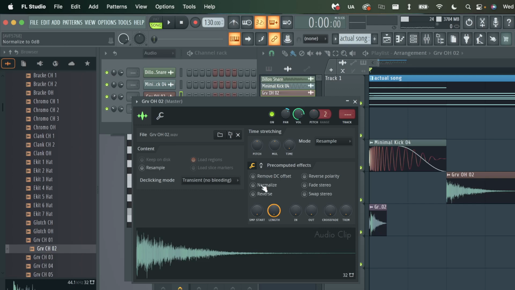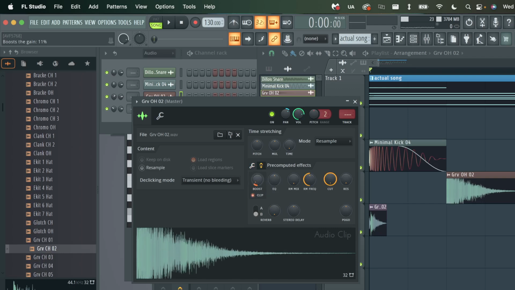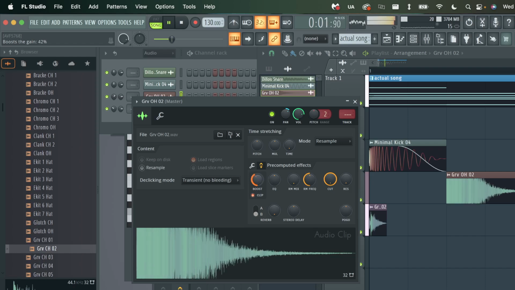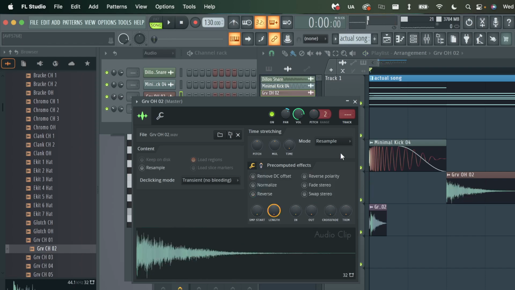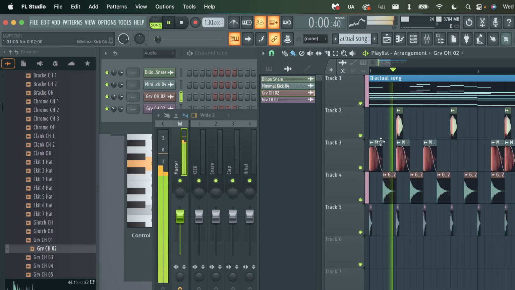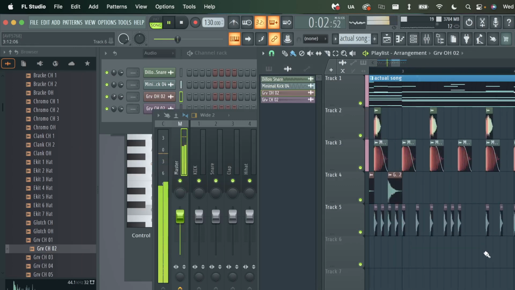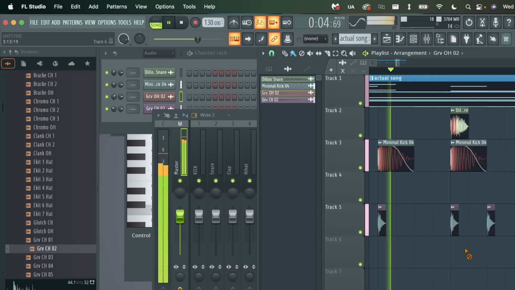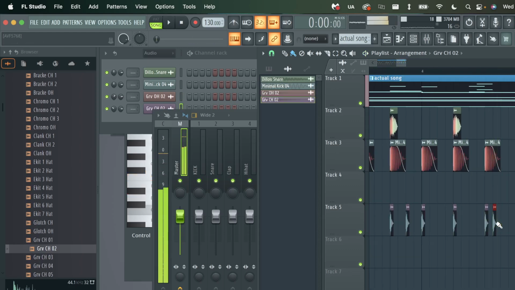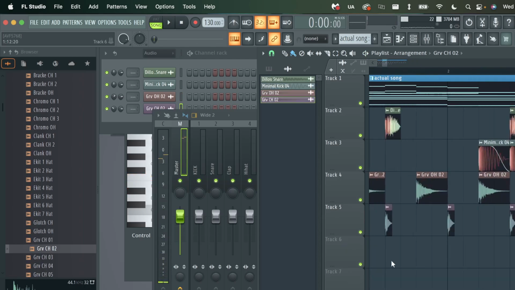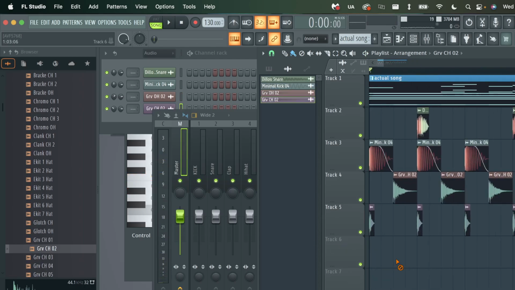You can even clip it in here. So if you go here and do clip and then boost, see, that's loud as hell. And you don't even need to use the mixer. So I would say try not to use the mixer for a lot of these samples when you're starting out. Maybe the kick. I think the kick sometimes you need to distort it or something, but I think this is fine. I think this sounds great. Okay. Yeah, I think that sounds good.